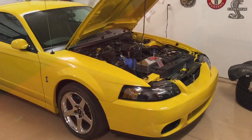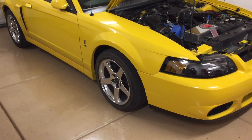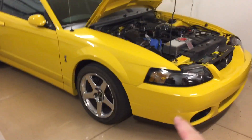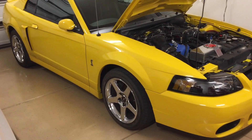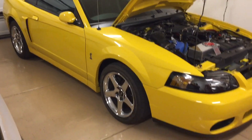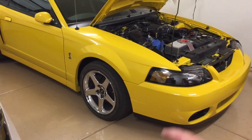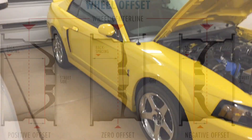That fender contact can be a problem when people add spacers. I'm pretty sure the offsets are quite different because on the Cobra these are 17x9s and on the Mach 1 they're 17x8s. I did put my Mach 1 wheels on the Cobra once and they seemed way far in, almost as if they compensated a little with the 17x9 to make it fit properly. When you put a 17x8 on the Cobra, at least toward the back, it seemed like it was way far in.